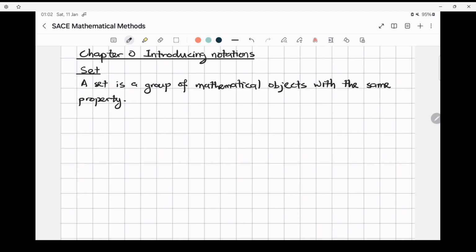So what are the examples of sets? For example, the set of all colors. There are a few different notations for writing a set, but if you want to list down all the elements, you can do it like this. You enclose them in curly braces. So the set of all colors, you can start with, for example, blue, green, yellow, and so on and so forth. This is one way for you to write sets.